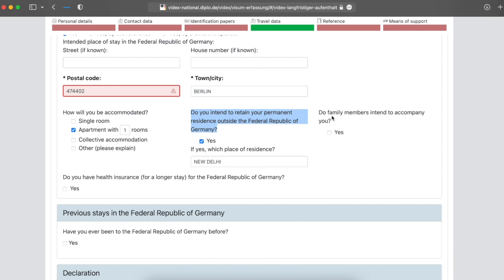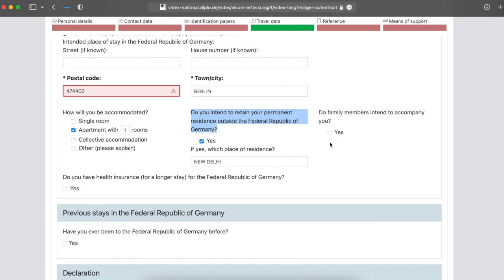Now, do you have a family member interested to accompany you? So many people want to take their spouse or parents with them to Germany, but if, at the time of applying for this visa, you are not taking your family with you, that should not be selected. Maybe you have a plan to call your parents or your spouse after 2 months, 3 months, 6 months, 1 year.